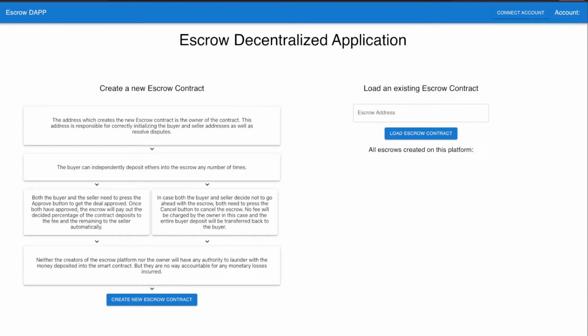Hey everyone, it's Depth here, and I'm going to show you how to use the Escrow Dapp that I deployed on Beresheet testnet. So this is my first full stack blockchain application that I built 100% on my own. So it's in kind of a beta phase. There'll be updates in the future.